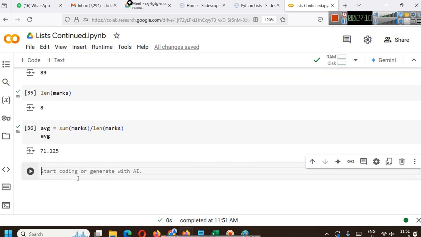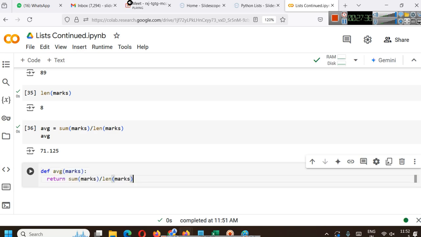Now we will also learn how to create our own functions. So for example, def avg marks, and return sum of marks divided by length of marks. So here we are defining our own function which we are calling average.